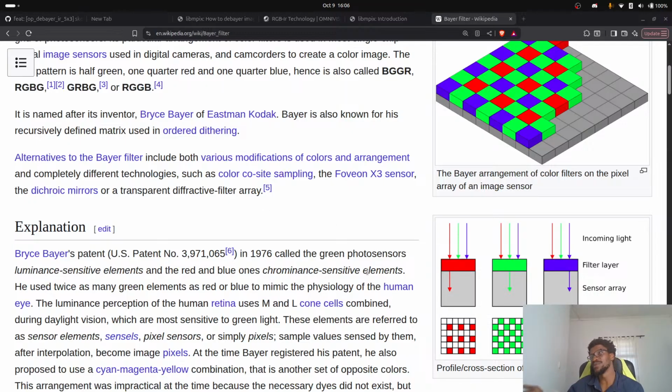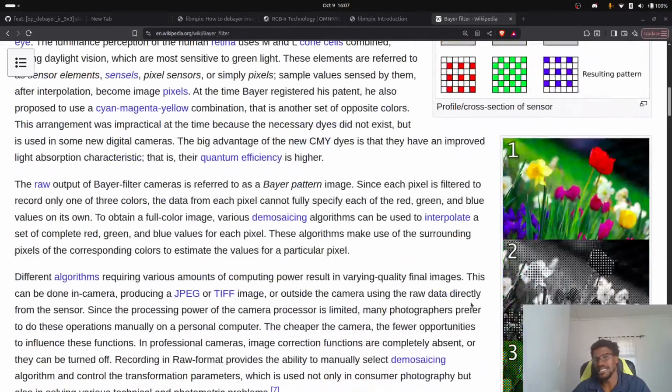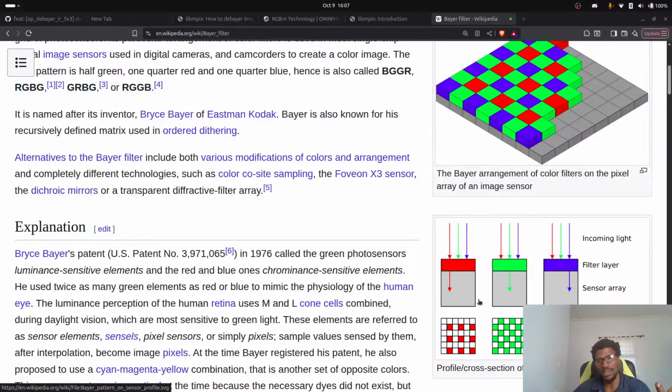What the filters do is they are only excited by certain wavelengths of light. Red is a wavelength of light, green is a wavelength of light, and blue is a wavelength of light. What a Bayer filter does is it enables us to sample a scene, process the data from the sampling, and then on the other end show what we sampled.